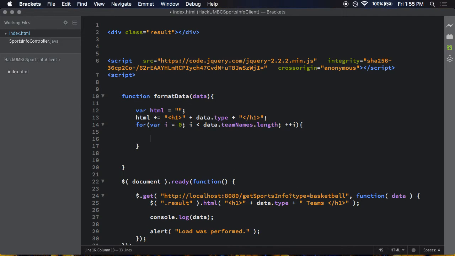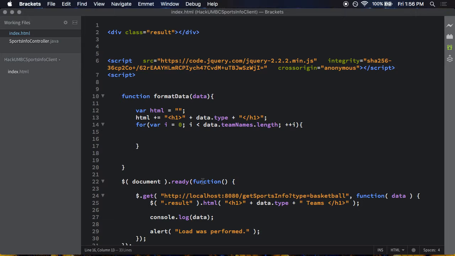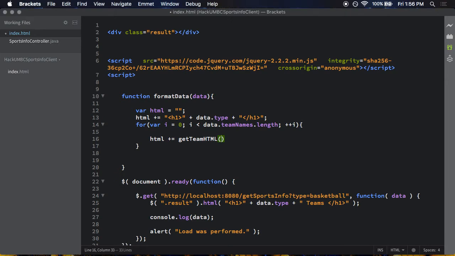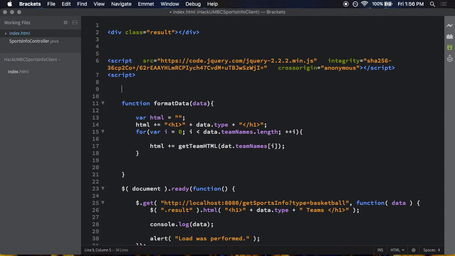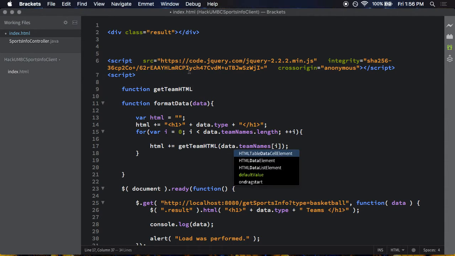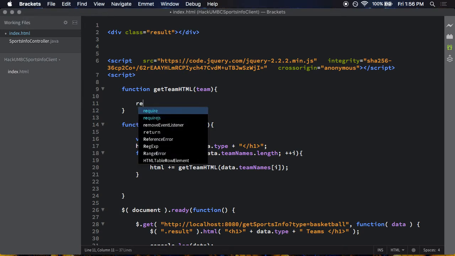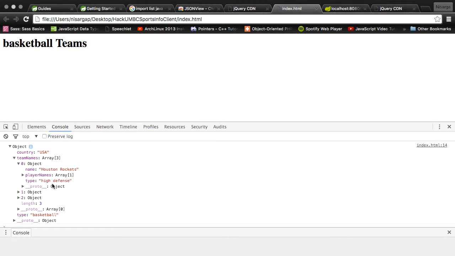Okay. So for the team names, each object is a team, so we can do HTML plus equals get team HTML. Do data dot team names by team dot name.